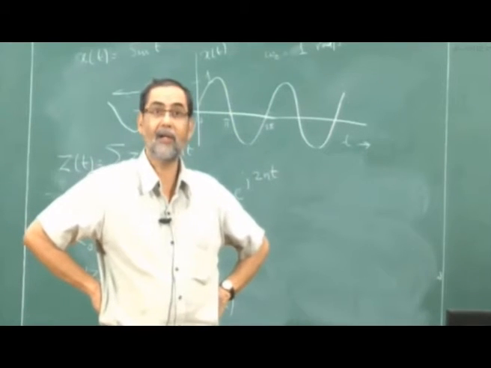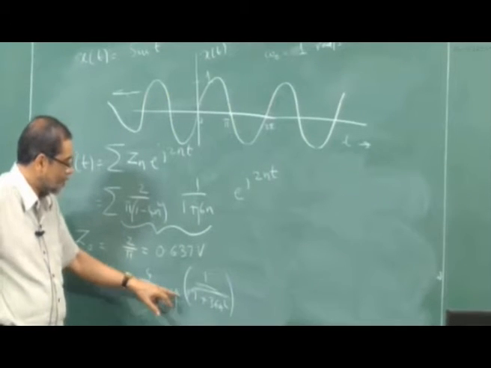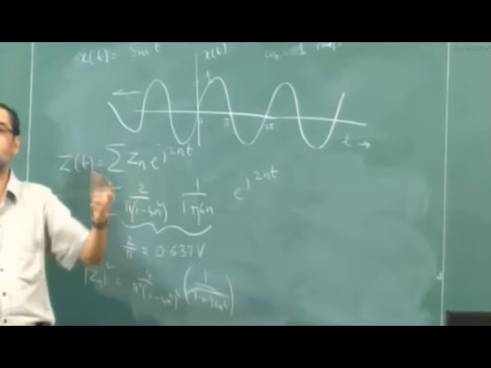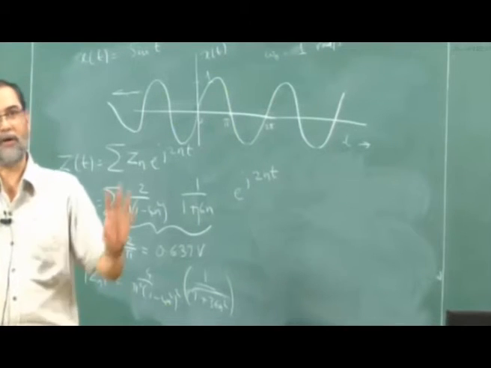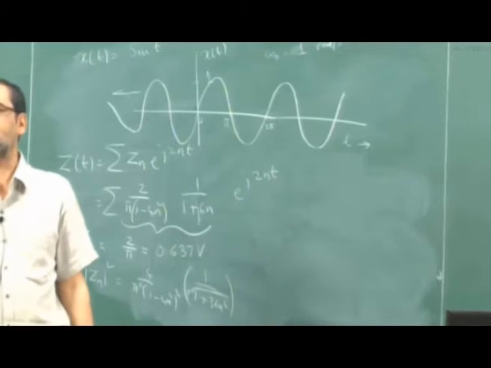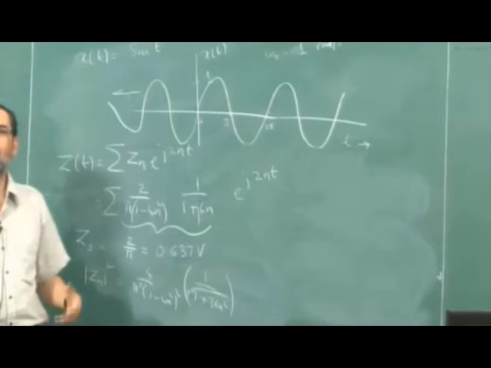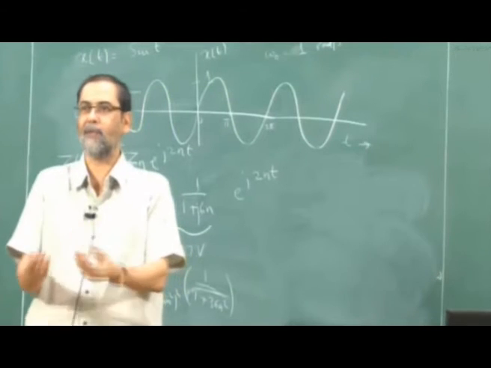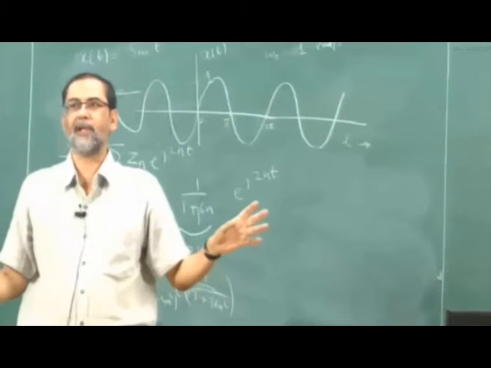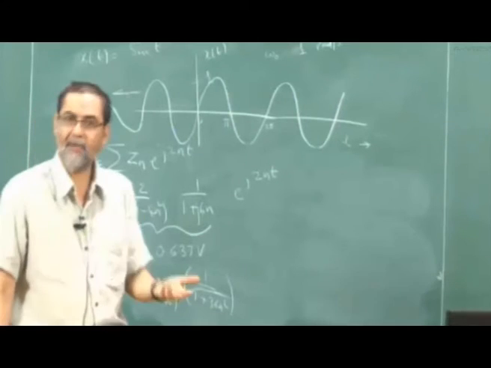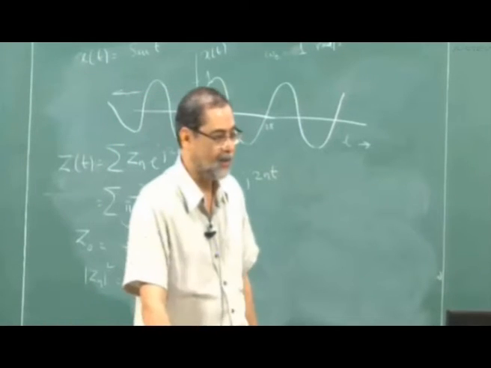Go on calculating, right? And you can see that the power reduces as n square into n square. So n to the power of 6, very rapid decrease. So you don't need more than 4 or 5 terms, after which it will nearly become 0. It will be nearly 0 for n equal to 4 and all. So there is power in the fundamental frequency n equal to 1, maybe n equal to 2. By the time n becomes 3, it's gone to 0 completely, or nearly so. So it's possible then to calculate the power in various frequencies, and if I understood you correctly, that's my response to that.